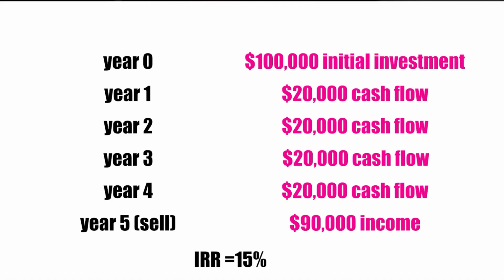What if the market then tanks and the property sells for less than I bought it for? Only $90,000 in that 5 years instead of 150 or 250. Now my IRR is down to 15%, less than half of what I promised my investors. This is a very slippery slope, bro. And this is why it's so important to understand these metrics, because they are useful, but they can also be susceptible to manipulation and deception.